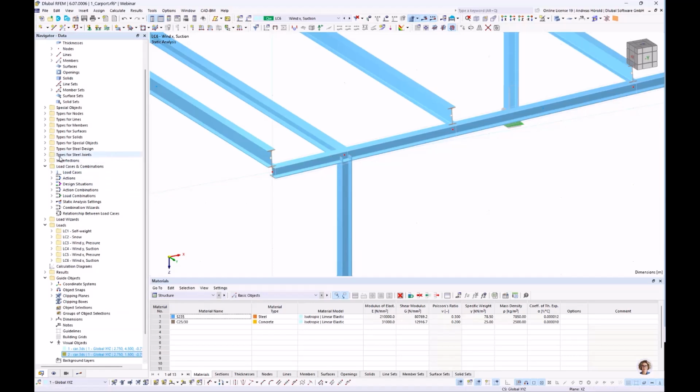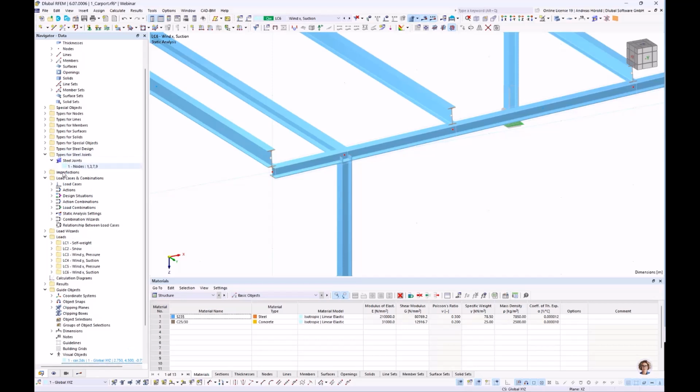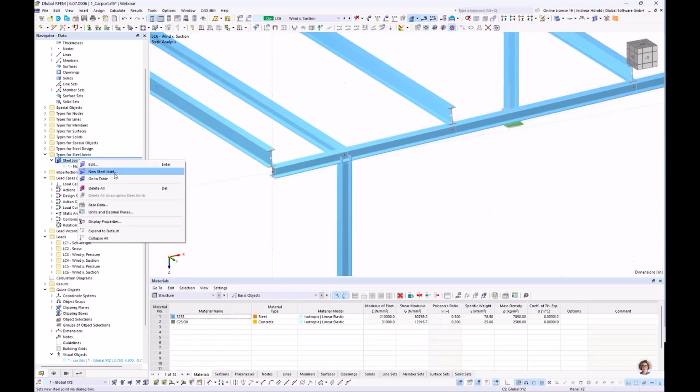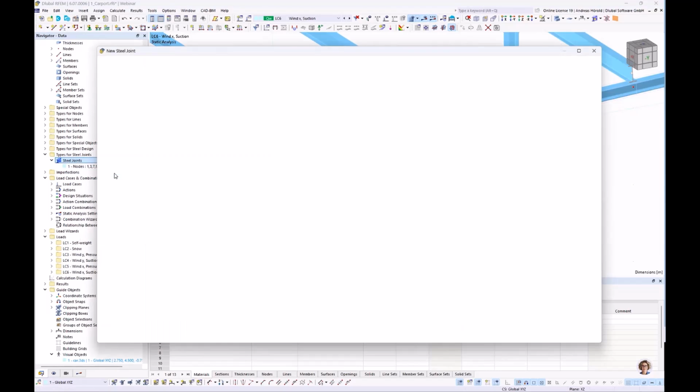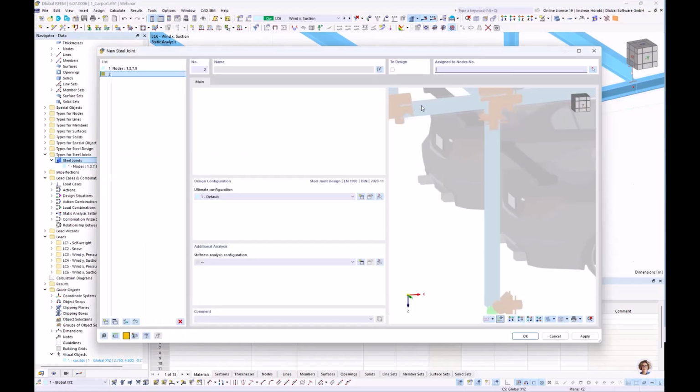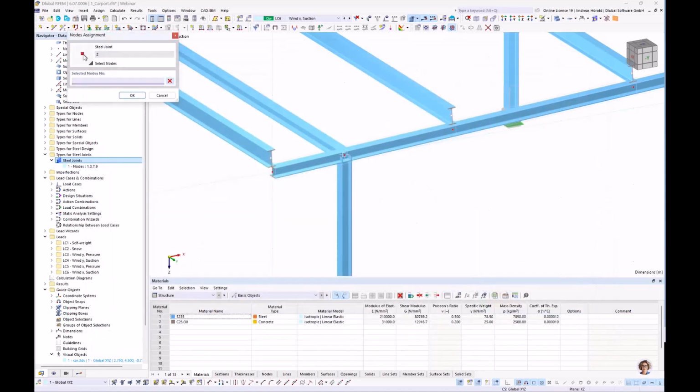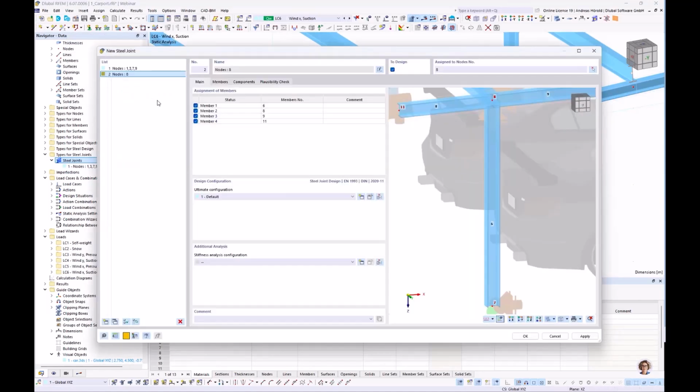You can see in the navigator data the types for steel joints. One steel joint is already there, and I can do a right click and press new steel joint. But now I have to assign the node. Okay.